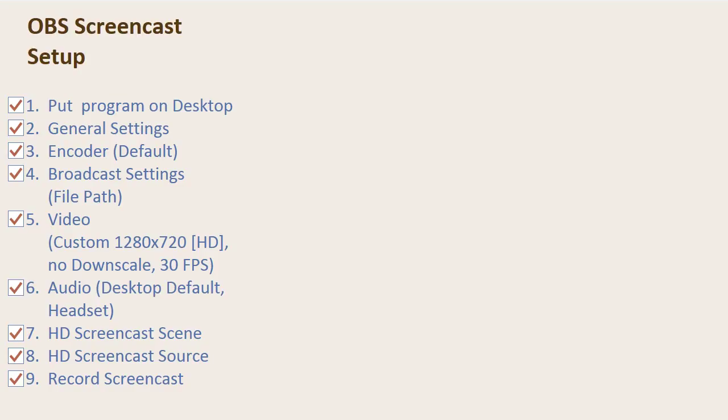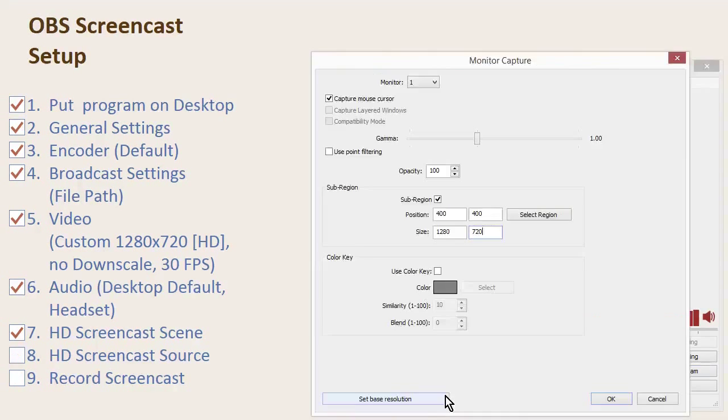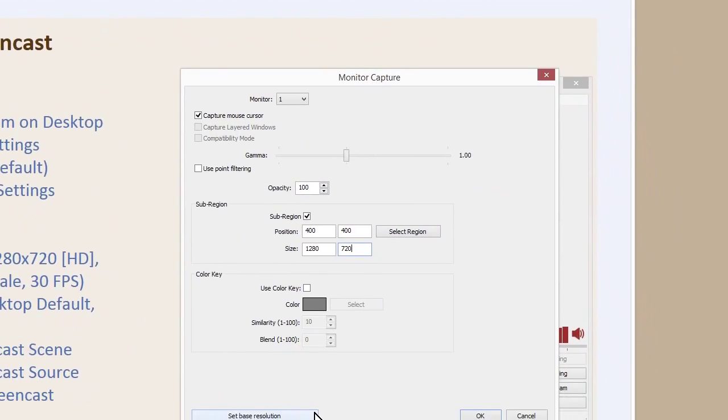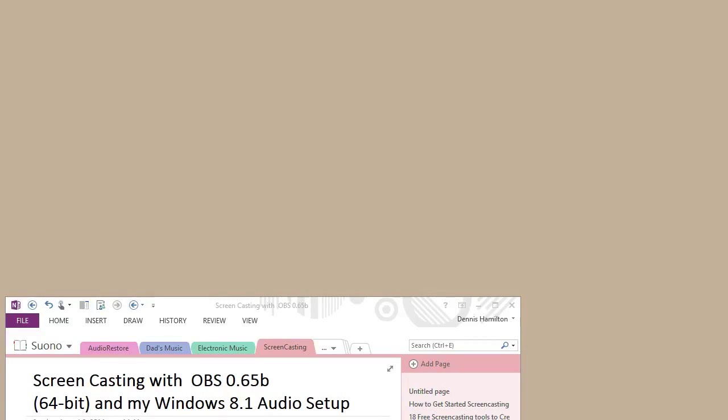This is actually an image in the Windows Photo Viewer, and the whole slide set is what I walked through and narrated and that you've already seen. This is how I achieved the alignment that was used for the slides. There you have it.